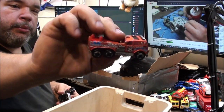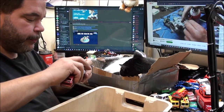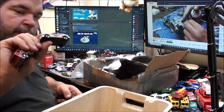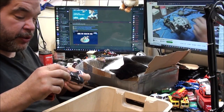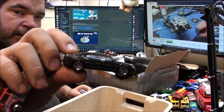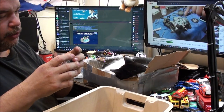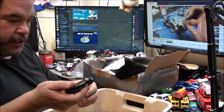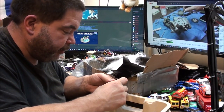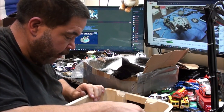Sorry, buddy. Matchbox fire engine, missing the boom. The ladder, I should... Yeah, that had a ladder on it. Box Lastra, I've got a few of these. It's very hard to find these in a reasonable condition. That's in reasonable condition. We've got a few of these real toys, I think. Yeah, that's what this one is, another real toy. They weren't bad, in fairness. Don't know if they still exist, but they weren't bad. They were cheaper than Matchbox and cheaper than Hot Wheels and so forth, but quality-wise, they were not that bad, in my opinion.